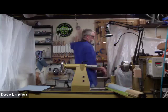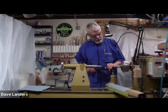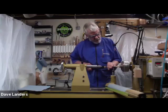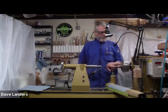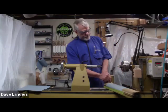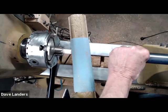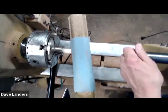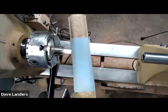But that's more flat work than I like to do. So first thing, I'm just going to face off the end here and make this a little bit recessed, a little concave, because this is going to be the top of the spindle. And it's going to sit on the bowl that we made. And so if it's a little bit recessed, it will sit down nicely. And the edge that I want down on the bowl will be on the bowl. And it won't be flopping around on there.